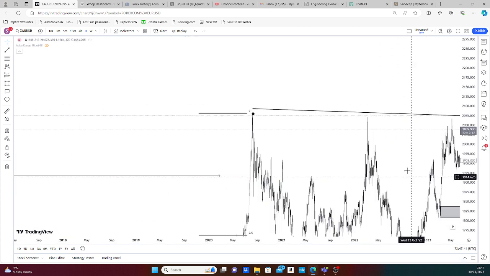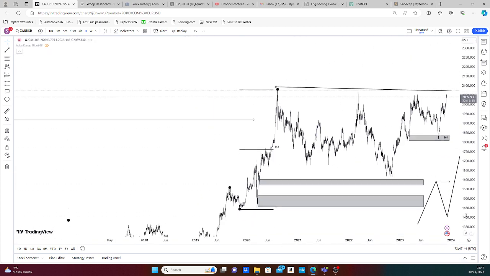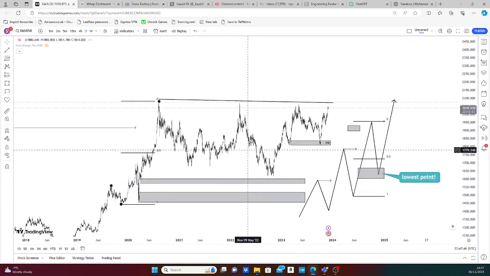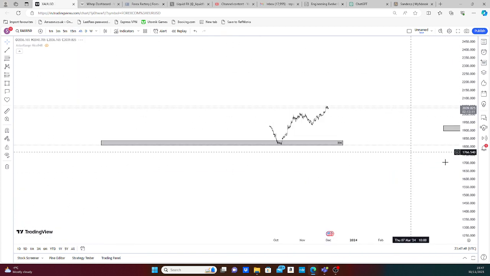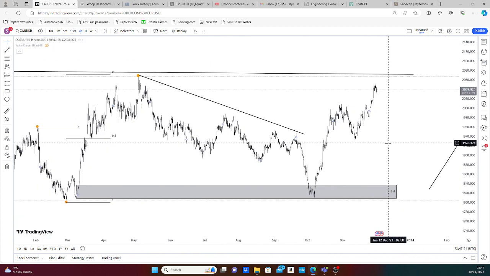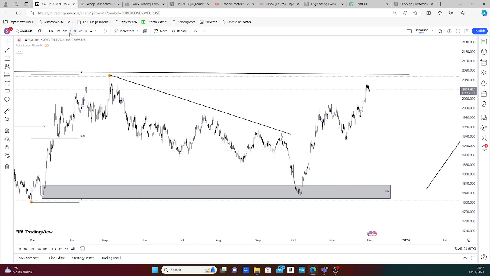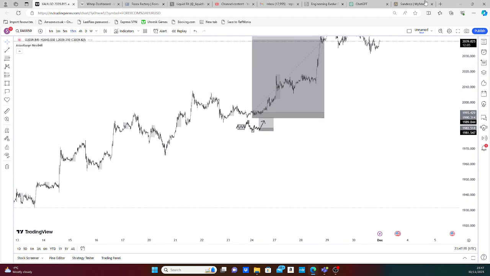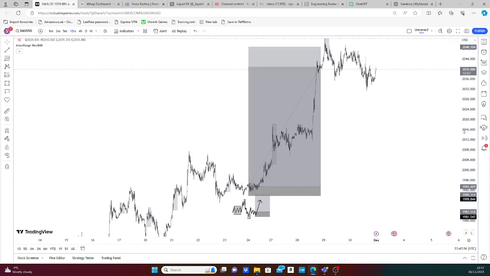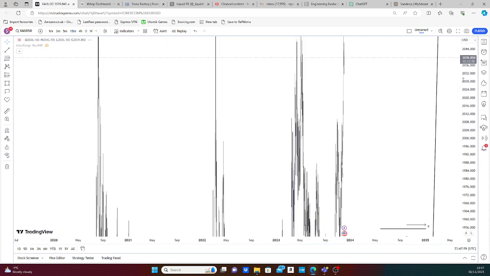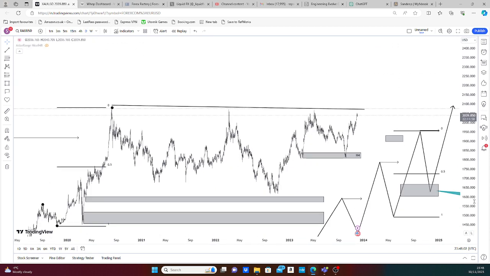Because we know the daily structure is bullish, right? We marked out from a naked chart, remember? Naked chart, structure, premium discount. 4-hour, same thing, premium discount, structure, liquidity pools. 15-minute time frame gave us the beautiful entries in the AMD to get involved in the markets. So, quick recap. Structure, supply and demand, and liquidity. The three things you need from a naked chart to having a bias in your trading. And understanding these will get you light years ahead of anyone who's still struggling in any other forms of trading.